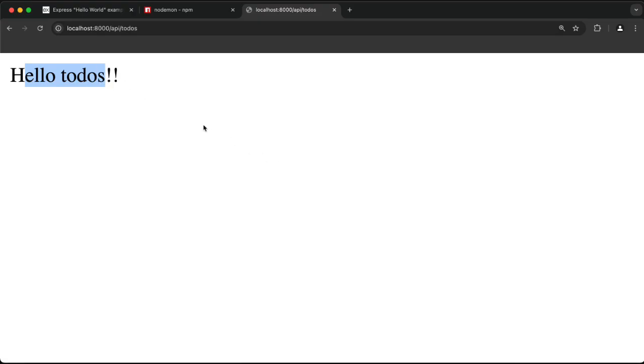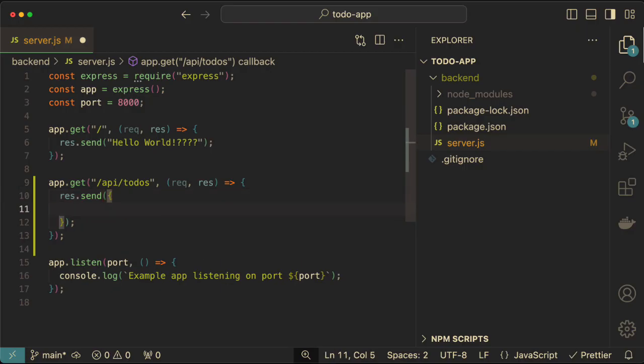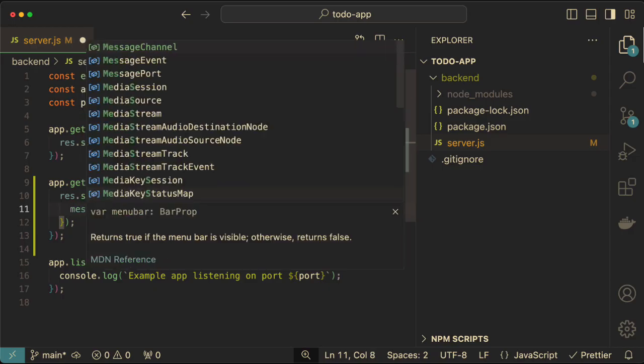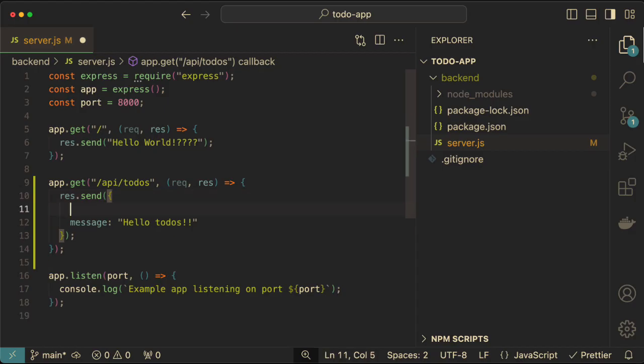Great, we have it. But I want to send JSON, right? I'm not sending HTML through the browser, at least not yet. I want to send JSON. I want to send only data. So this doesn't really help me. Instead, what I probably should do is grab this message, cut it, and add an object. Then inside of there, I might have, say, message with that string. In fact, I might just put the method of GET.